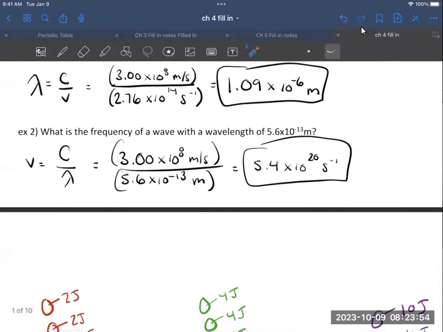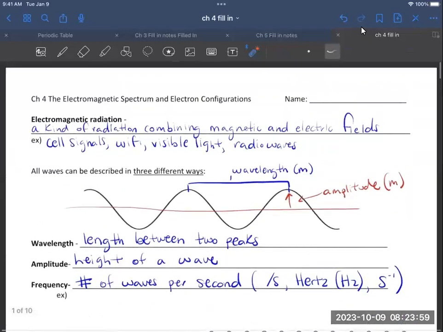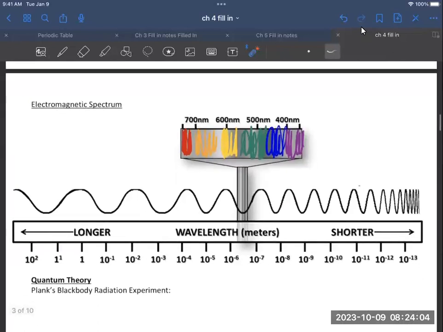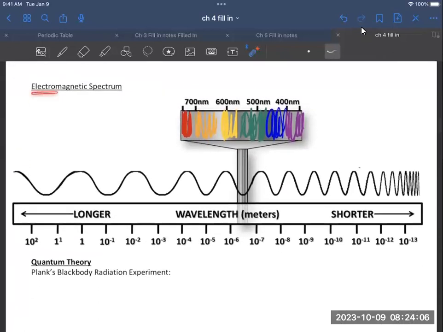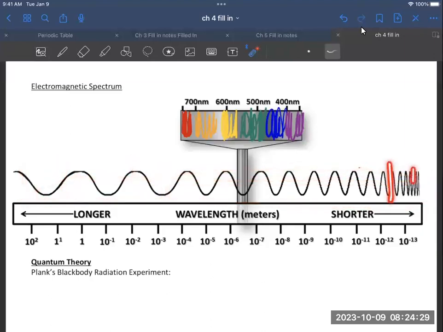Okay. All right. So the last topic we've got is, now that we've described waves, let's talk a little bit more about this electromagnetic spectrum. If you flip to the next page, I've got this spectrum of electromagnetic radiation. Notice this is symbolizing the different frequencies we can see in the electromagnetic spectrum. Down here is really high frequencies. Down here is really low frequencies. Keep in mind that every little chunk of this wave travels at the same speed, which is the speed of light.